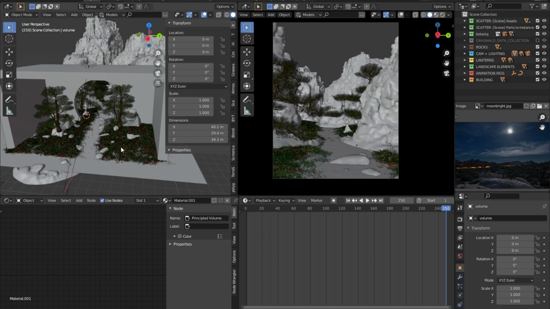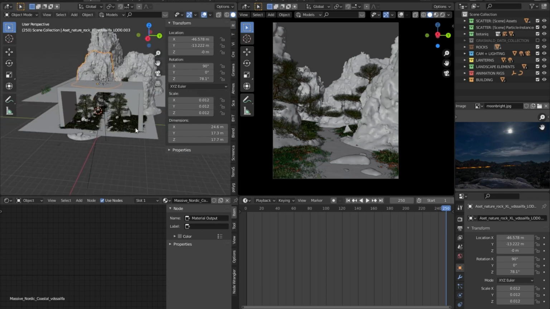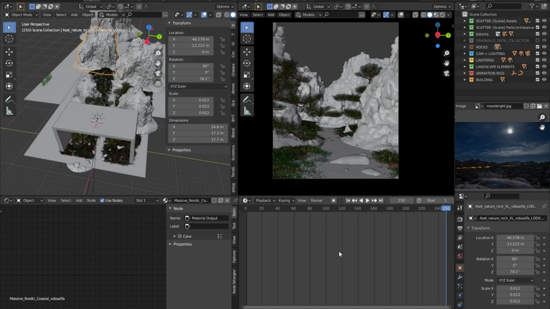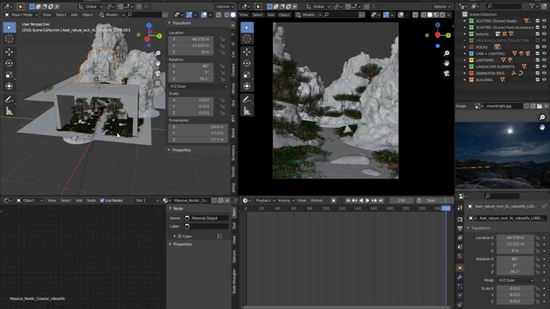And if you were to click on an object, say for example I click on this rock back here, it will tell me exactly how many faces, vertices, and tris that object has in my scene. So when you're scaling your scenes up and making them very large, it's really important to keep those numbers as low as possible and optimize your scene as much as possible. If an object that you're bringing into your scene is going to be far away from the camera, it doesn't need to be very high poly. You can kind of cheat a little bit and get away with lower poly objects.